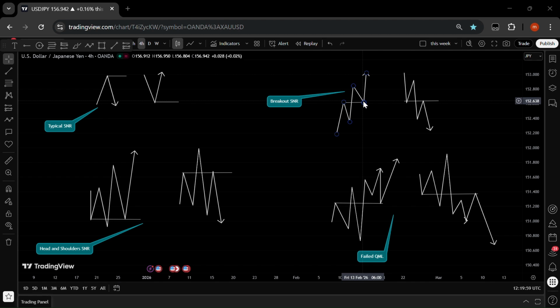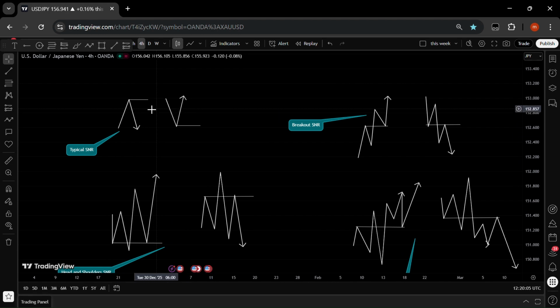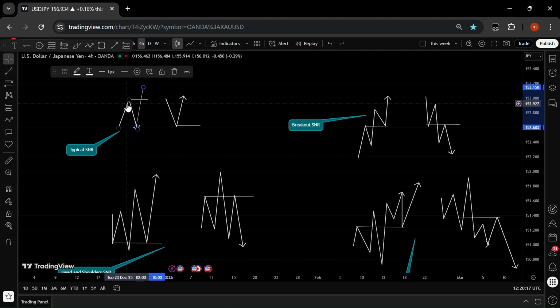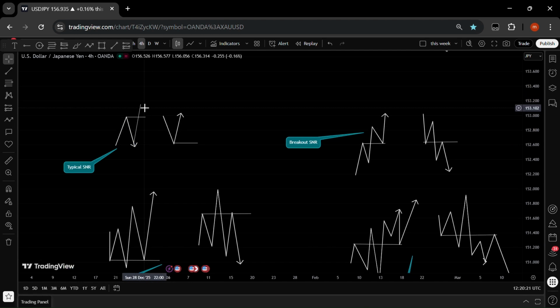Now a respected key level would mostly be shown in terms like this, where we have this particular zone. A respected key level is where we have maybe a wick at that key level, maybe close to that key level, or maybe even taking out the key level itself. When it's taking out the key level with the wick, this zone will not be used again, unless price wants to take this out as liquidity. If this is not liquidity in any way, this zone is completely invalid, it's pointless.